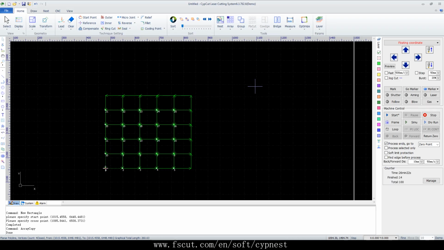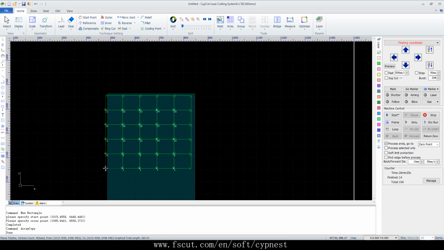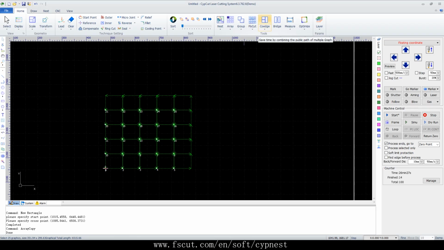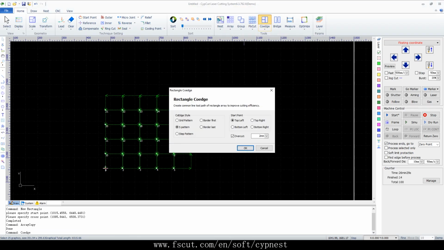After we select the graphic and click the icon, there will be 5 ways of co-edge to be chosen. Let's take this button for example. We recommend overcut as default setting.